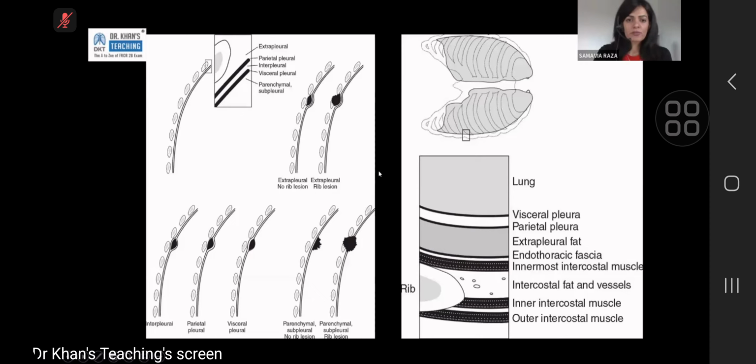Something people get very confused with is defining lesions around the pleura or inside the pleura. One way to think about that is always imagine the pleura as a space. So you know that there is a pleural space. Ideally, you shouldn't be able to see the pleural space. If you see fluid or abnormality in the pleural space, only then are the two layers of pleura visible separately. Otherwise, you can't tell them apart. So when they separate, the pleura that sits on the lung is the visceral pleura.